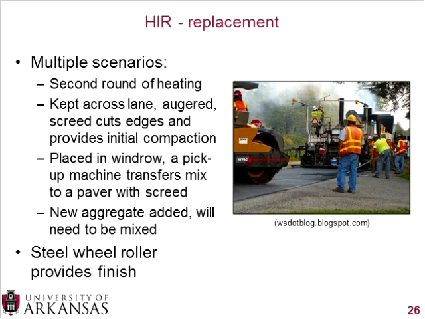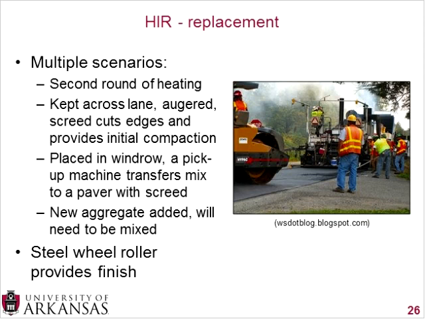But if you keep the material across the lane after, say, scarifying, usually they have an auger in place right in front of the laydown machine, and a screed cuts those edges and then provides that initial compaction. So the augered material does a little bit of mixing, then it's put through the screed, the edges are cut, and you can have that initial compaction.